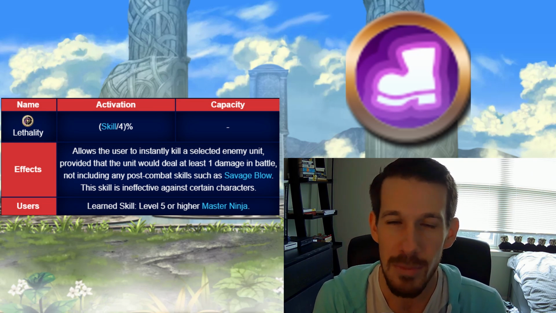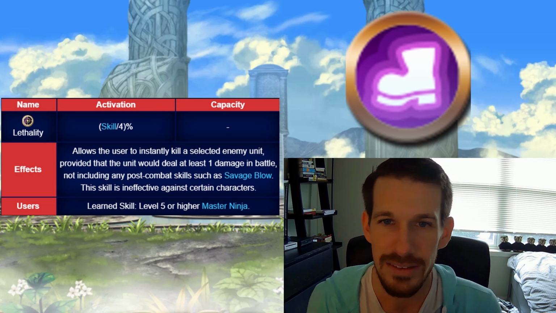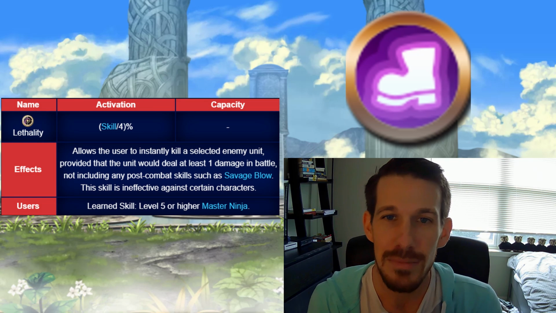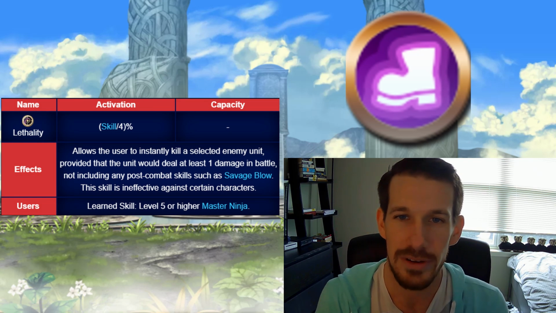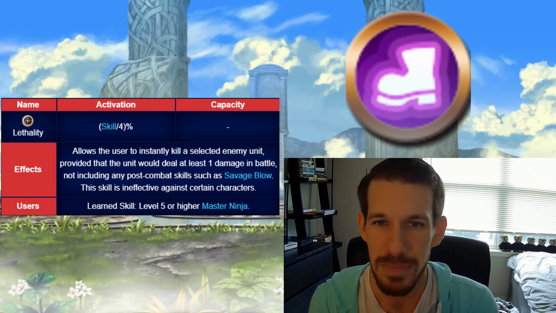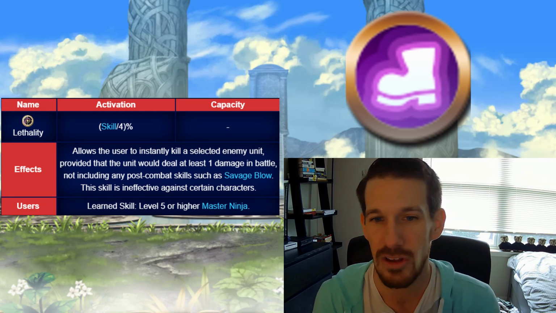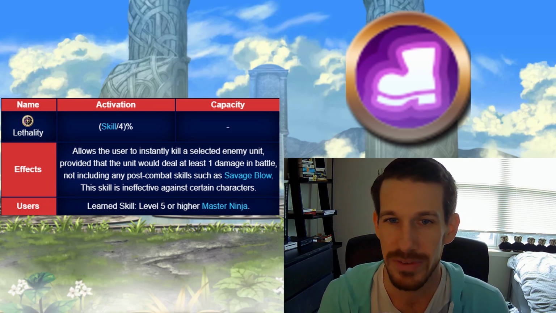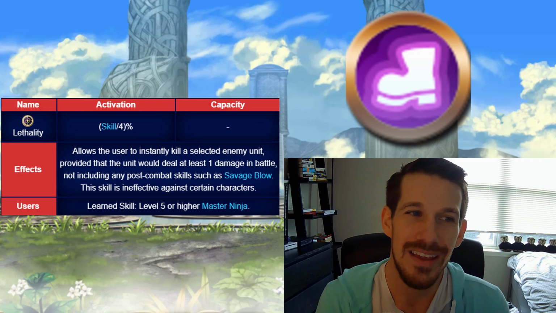A lot of Myrmidon promoted classes, especially assassins, get this in a lot of the other versions of Fire Emblem, but I decided to go with the Master Ninja version because I feel like it would just be better on daggers. It's one of those skills also that could be inheritable, but maybe both daggers and swords. I've chosen to go with daggers just because why not?